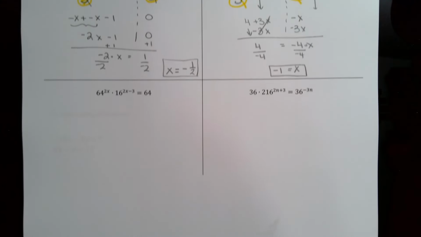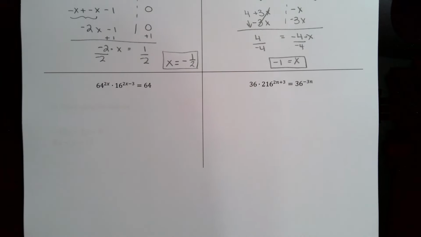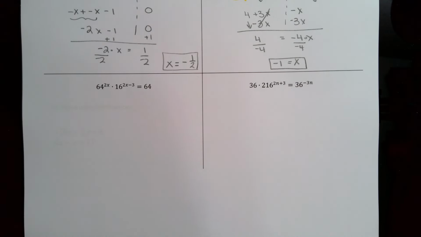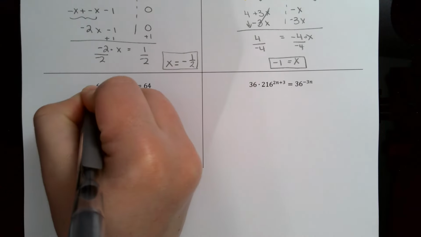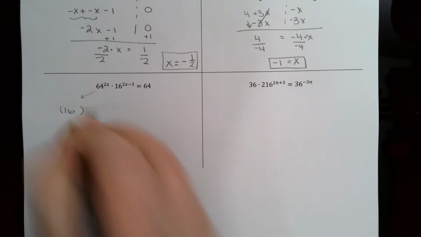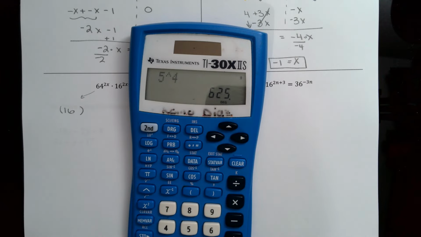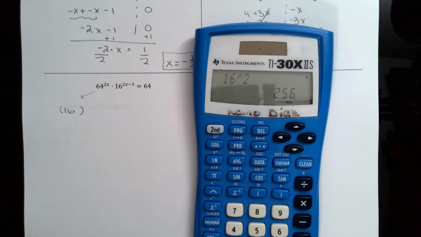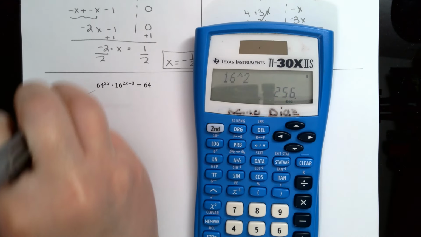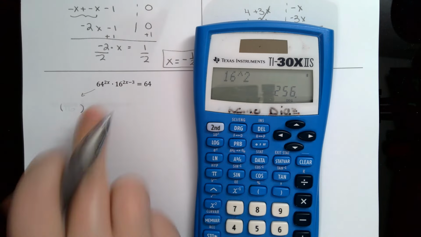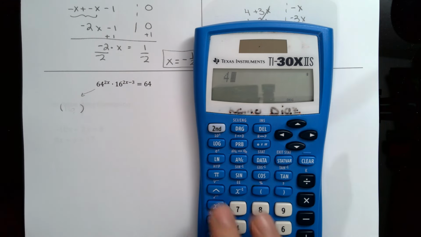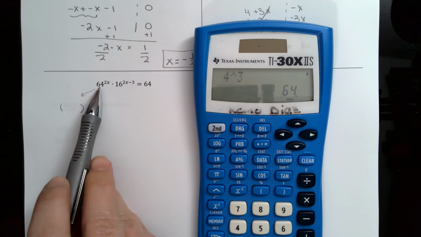Okay, 2 more on this side. Again, not one-to-one. We have 64, 16, and 64. So the smallest one is 16. We're going to check if 16 can give us 64. 16 caret 2. That's already too big. So 16 cannot give us 64, so that means we have to change things to a different one. I'm going to try randomly 4 because I know 4 squared gives me 16. So maybe if I do 4 caret 3, yes, it does give me 64.